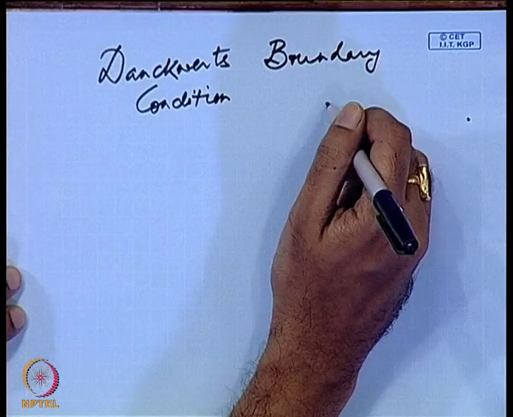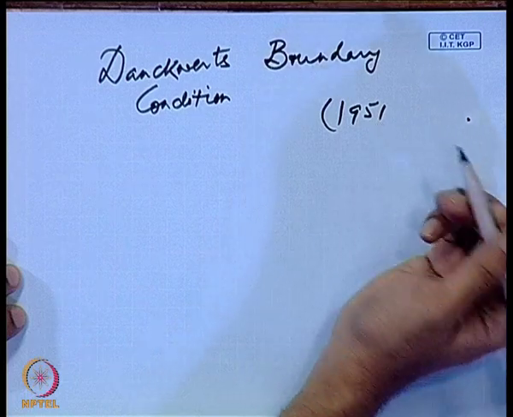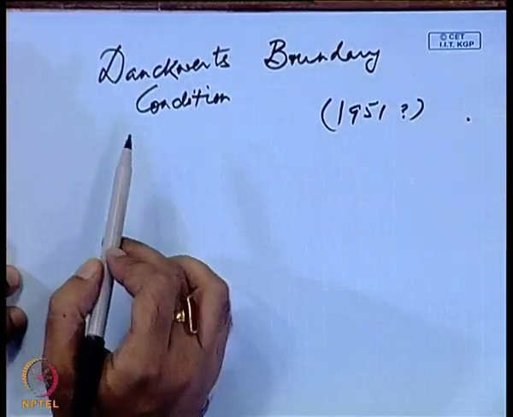So the Danckwerts boundary condition is cited to 1951 or 52, something like that, 1951 say, to Danckwerts, but it essentially was not developed by Danckwerts. Okay, so now it's clear because we have reviewed the history of it, and it was first developed by Langmuir in 1908 in the ACS paper, and then by some German scientists like Bodenstein and Wohlgast, and then again by Damkohler. So this was shown again and again.